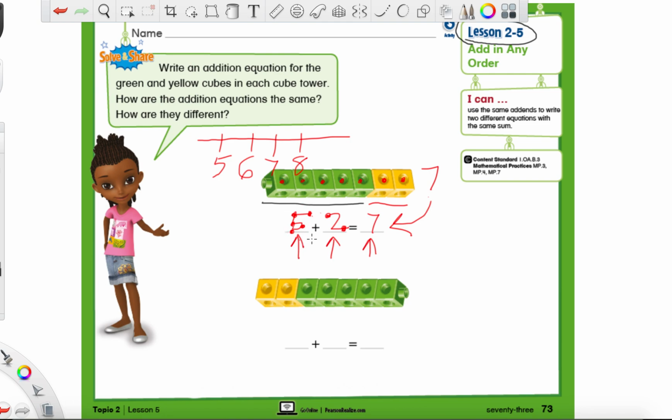And all we do is find the first number, right? 5. You either touch it, or if you're on your paper making a number line with me, you just put a little dot. So the first number tells you where you start, which is 5. The second number tells you how many jumps. We count the jumps. 1, 2, you stop. I landed on 7 again, which is the same number that we got in the first place.